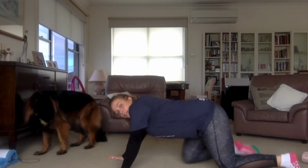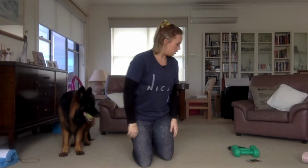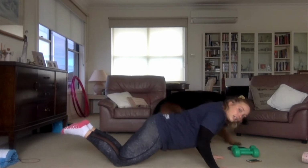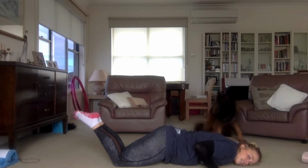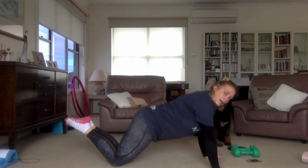Nice one. Okay. Now we need to work on our arms a little bit because we're going to be using them. Okay. So I just want you to go on your knees and you're just going to slowly lower yourself to the ground. Let's hold for 5 seconds. 4, 3, 2, 1, and pushing your way up again.